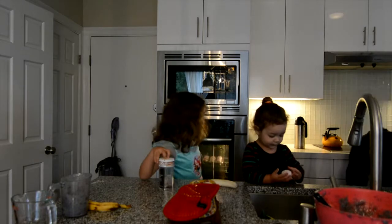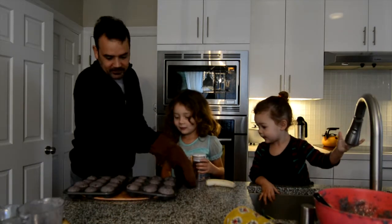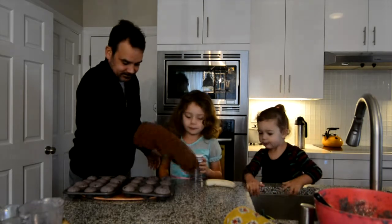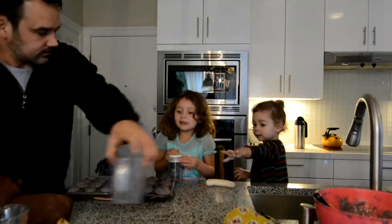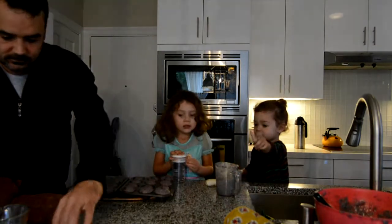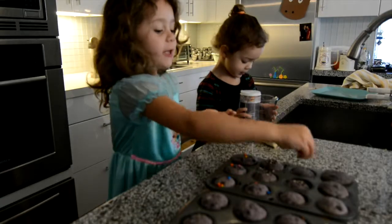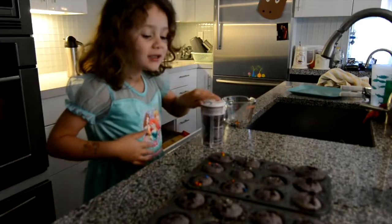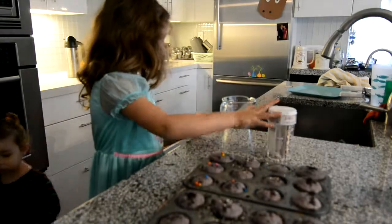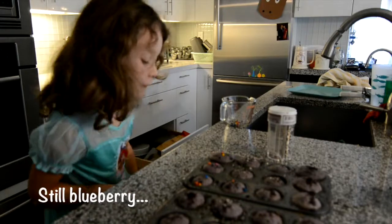Okay. They are blueberry muffins. Yeah, they're a little bit. But look. So it's time to decorate. So the muffins look very yummy. Dad, look. Do you like our chocolate muffins?